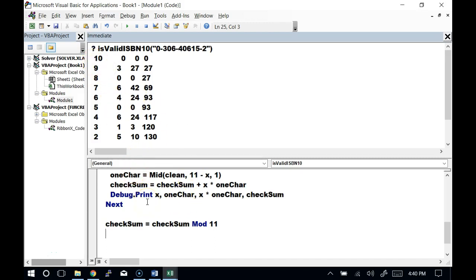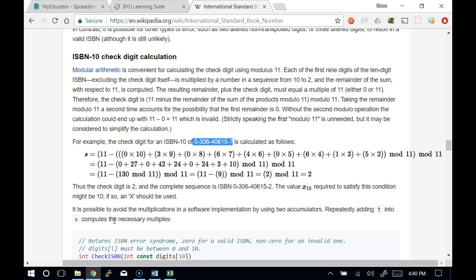Then I'm going to take 11 minus that number. Well, then I'll mod twice. I think I mod again at the very end. So I take 11. I'm on this step right now here. Taking what I added up, mod 11. I'm going to now subtract 11 from it. Yeah, and then we can see that whole expression right here. So the last step is mod 11.